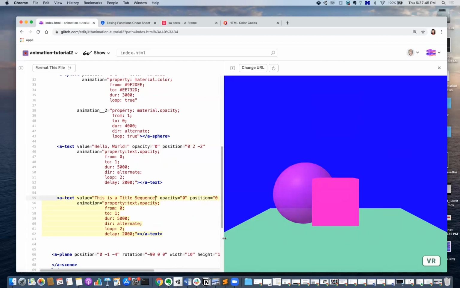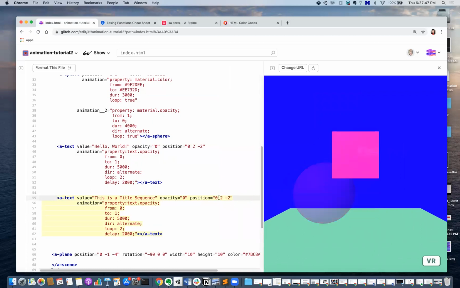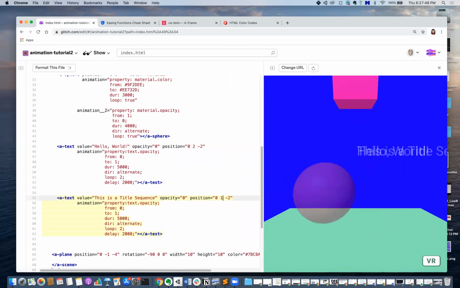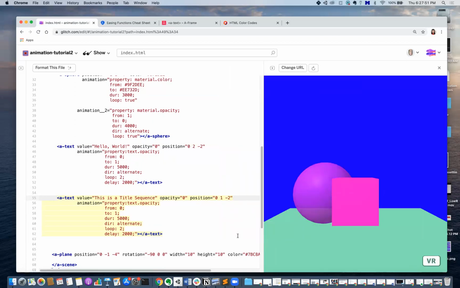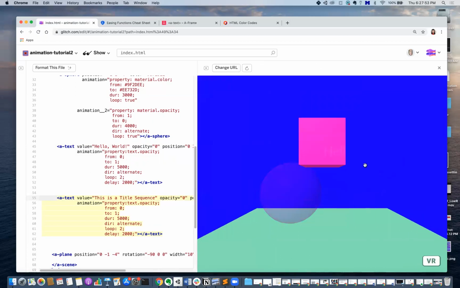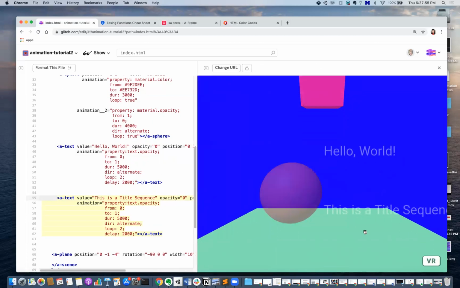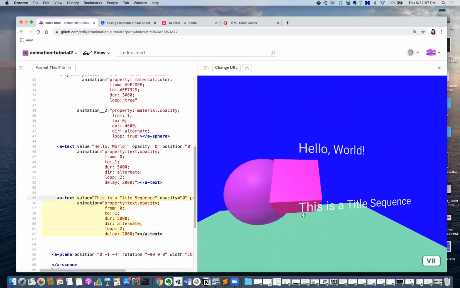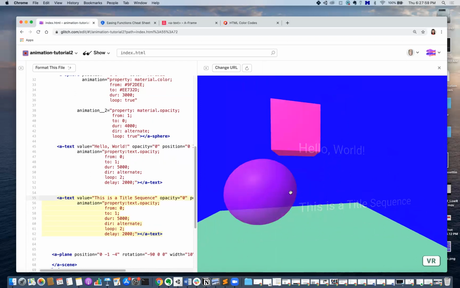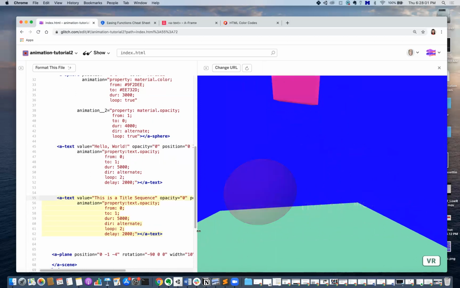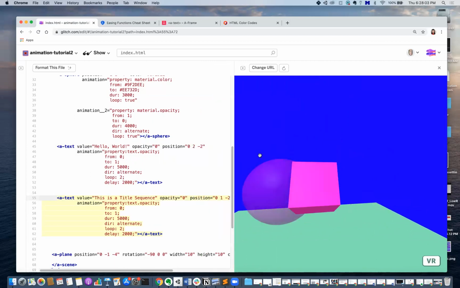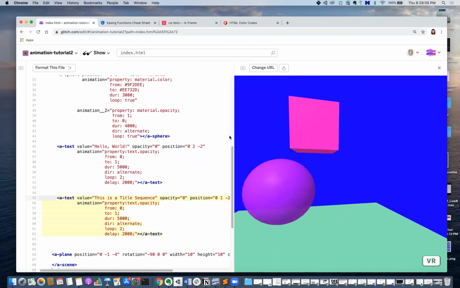And I'll give this position, let's start it a little lower so you can see. Right? So it says, hello world, this is a title sequence. But they're both showing up at the same time, and that's not what I want. I want them to show up in succession.